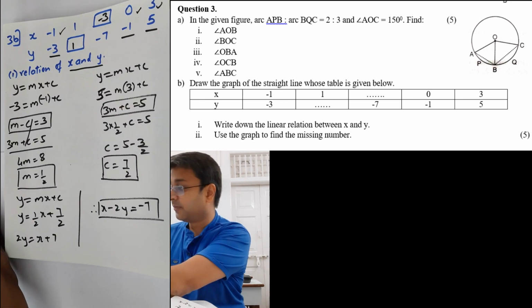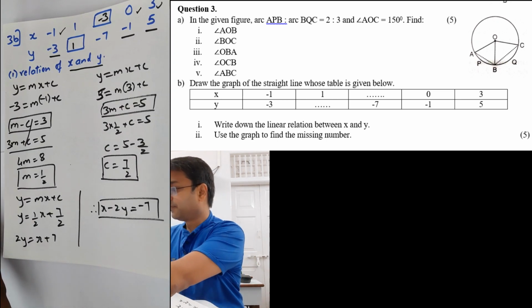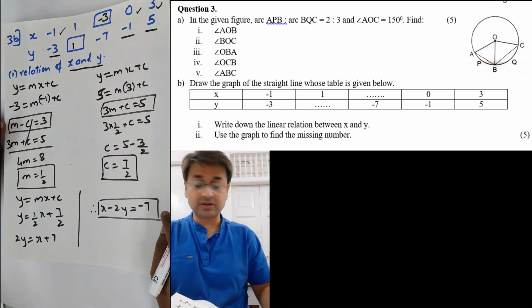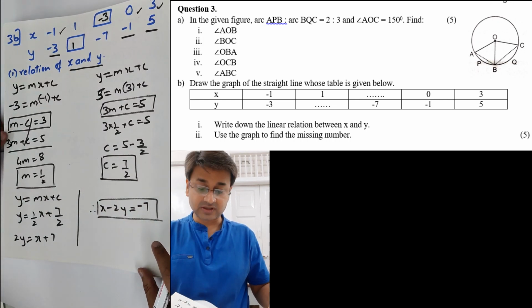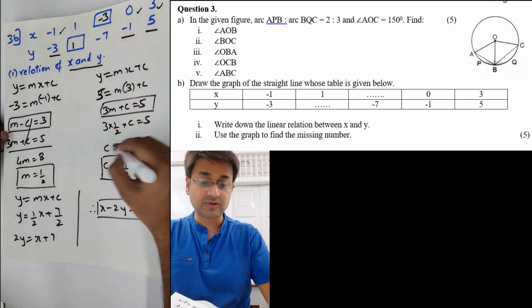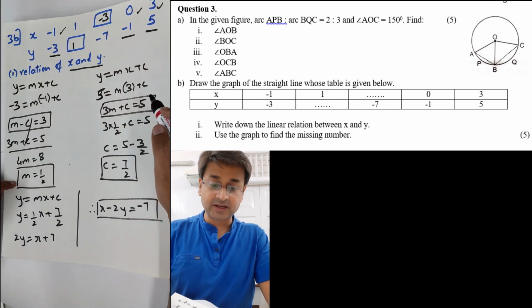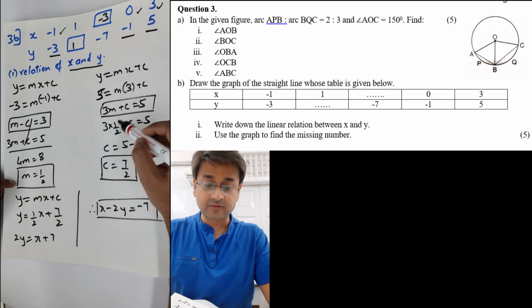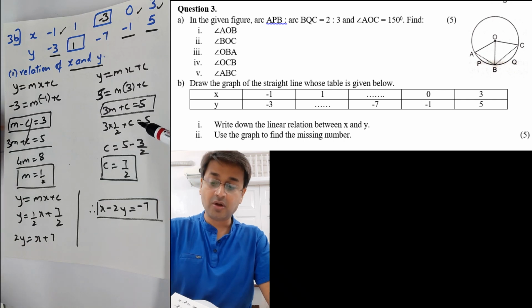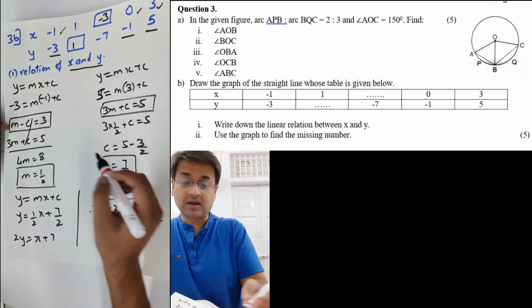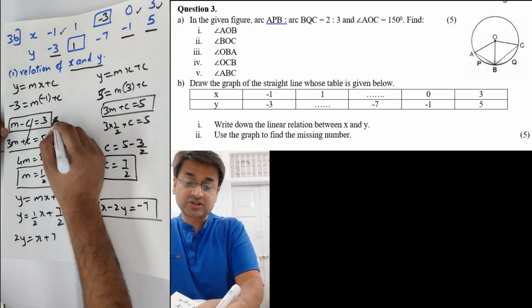I am not very sure, so just let me look at the answer. It says no, it's incorrect. They say 2x minus y minus 1. So we must have messed up something somewhere. I think here something. This m is fine, so I substituted m over here. So I get 3 by 2 goes on the other side, so negative 3 by 2. 5 2s are 10 minus 3. I don't know. Maybe let's substitute this half over here in this first equation.